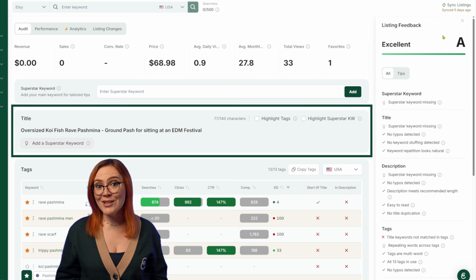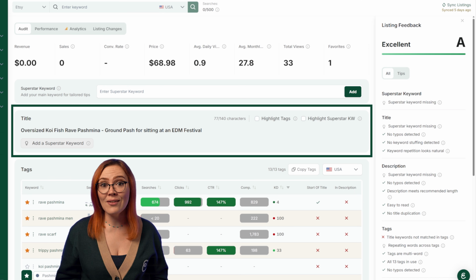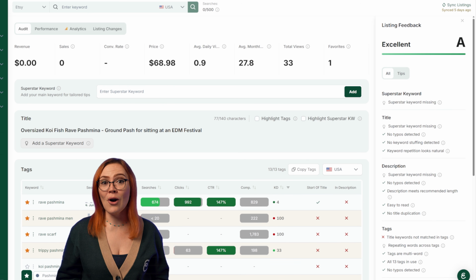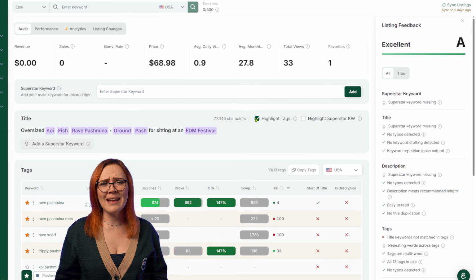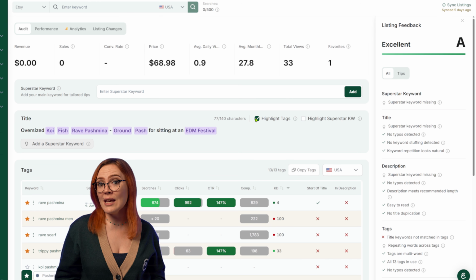The title section lets us review the listing's current title and any potential issues eRank has detected. There are options here on the right side of the title box to highlight words that also appear in the listing's tags, making it easier to see how the listing's keywords are being used across different elements.